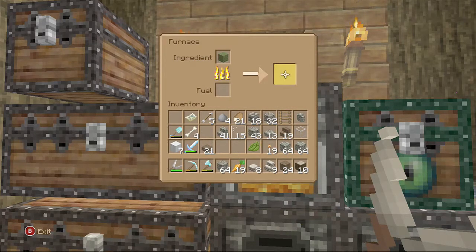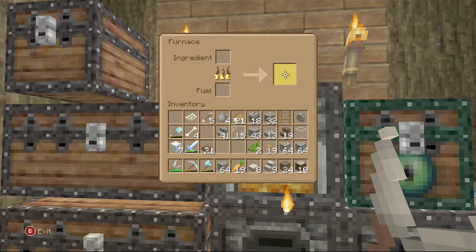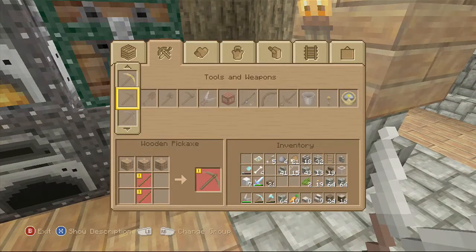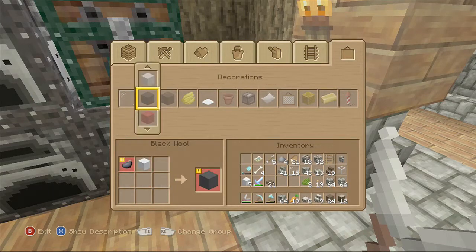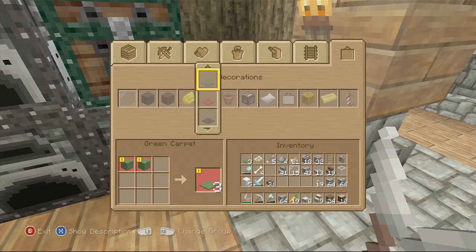So anything that falls down isn't anymore. It's juice. It's appropriate. Alright, so let's go over here. I would like to make some green wool. And then I would like to make some green carpet. Yay! I think I'd like to make some white carpet too.